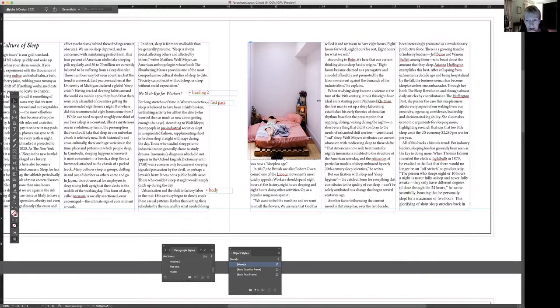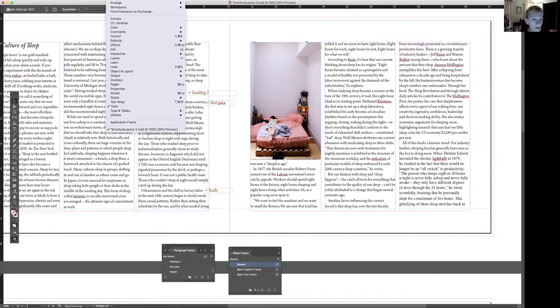I don't want to destroy this perspective, so I have to take from each side. Okay, now I have my image here, but as you can see, it's on top of some text which has disappeared. And in order to bring the text out, we are going to do an object style.